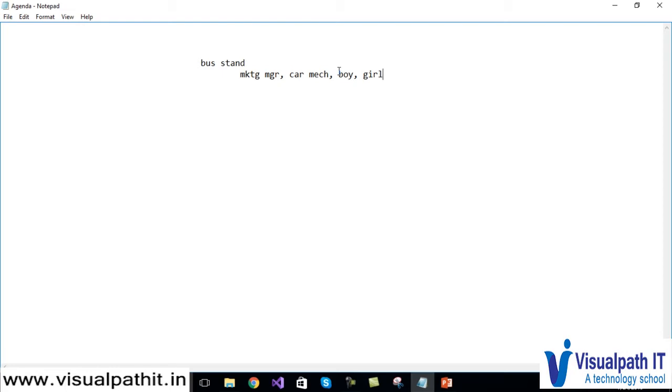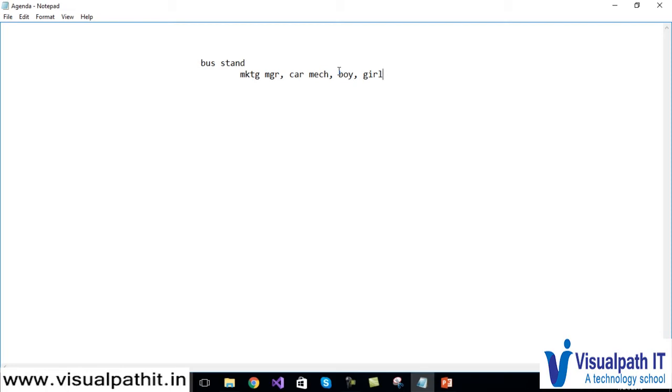The car mechanic is least bothered about the marketing features, but is mostly trying to acquire or extract the machinery part, the switches or the gears and so on, which are related to mechanics.